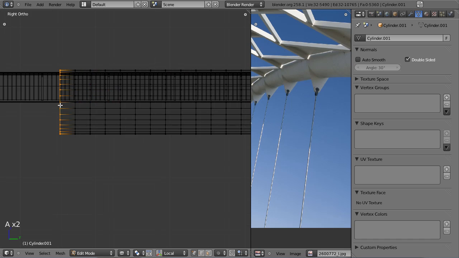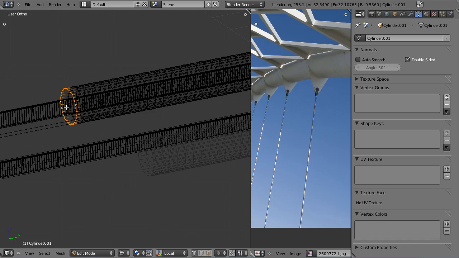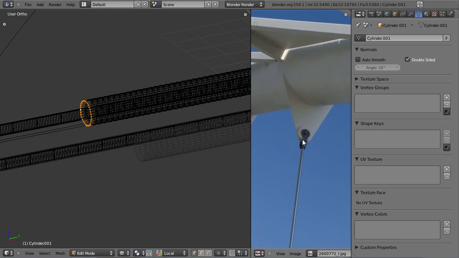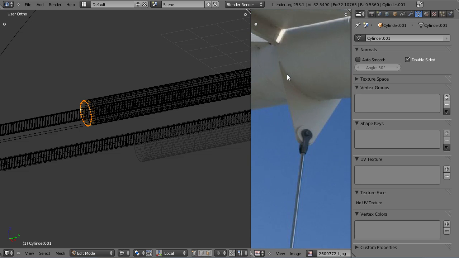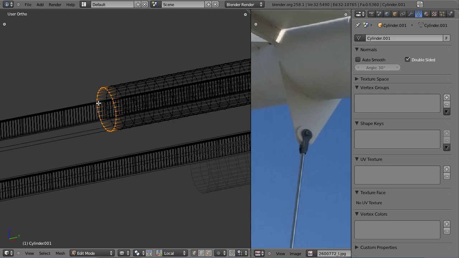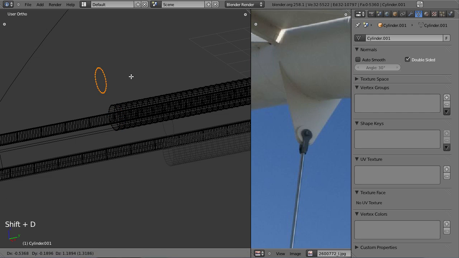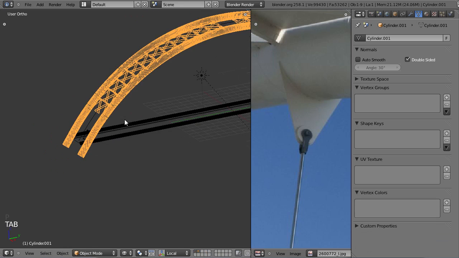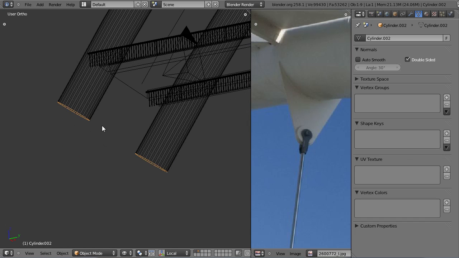Anyway, what we need to do is steal one of these vertice rings, because the first thing we're going to create is this connecting joint, whatever you want to call it. Take one of those vertice rows by holding down Alt, right click to get that loop cut there, then hit Shift D, then Escape, then P, and select Selection, like so. Now if you select at the bottom of that tube, you'll see this little ring there.